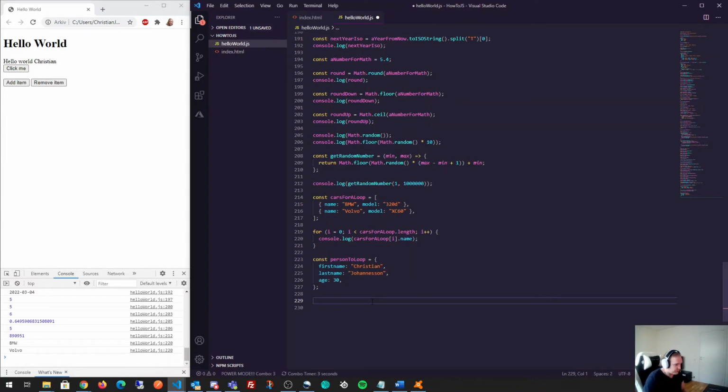So what we do here is that we write for, and this for in loop takes a starting variable, which we can call I in this case too, which will represent each property of the object, and then the keyword in, and then the array or object we're interested in.